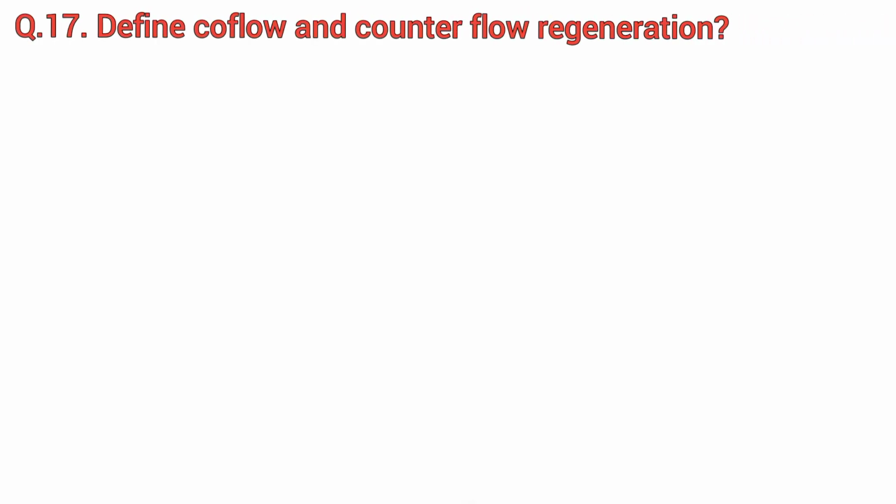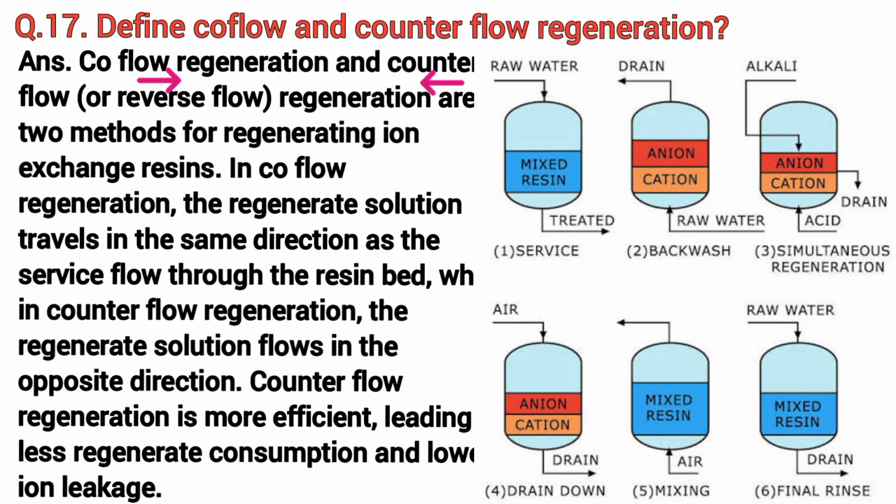Define co-flow and counter-flow regeneration. Co-flow regeneration and counter-flow or reverse flow regeneration are two methods for regenerating ion exchange resins. In co-flow regeneration, the regenerate solution travels in the same direction as the service flow through the resin bed, while in counter-flow regeneration, the regenerate solution flows in the opposite direction. Counter-flow regeneration is more efficient, leading to less regenerate consumption and lower ion leakage.